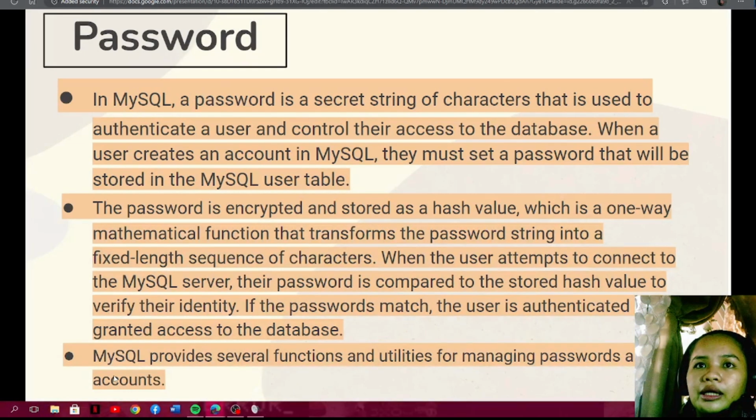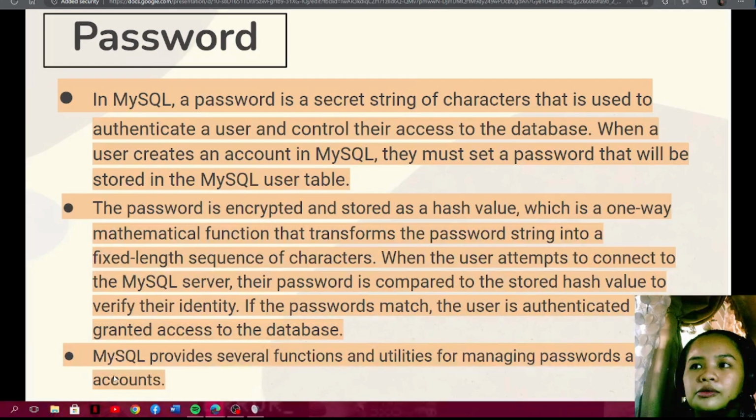When a user creates an account in MySQL, they must set a password that will be stored in the MySQL user table. The password is encrypted and stored as a hash value, which is a one-way mathematical function that transforms the password string into a fixed length sequence of characters.